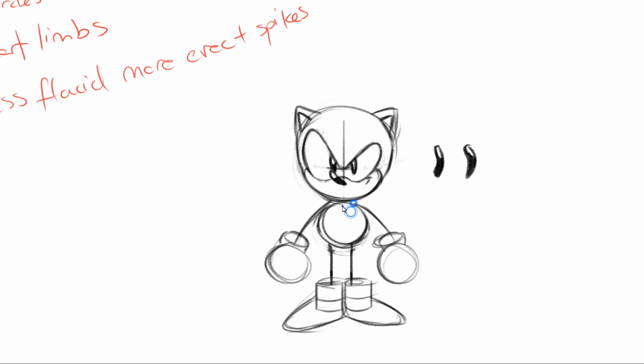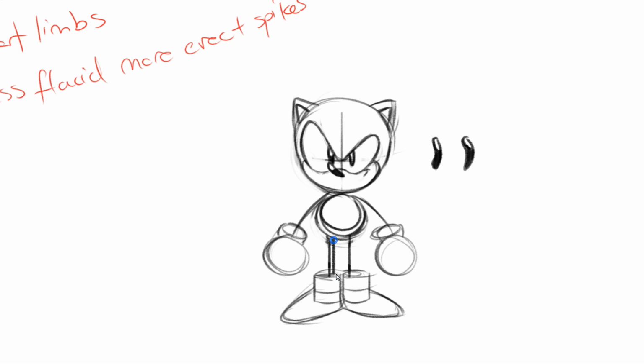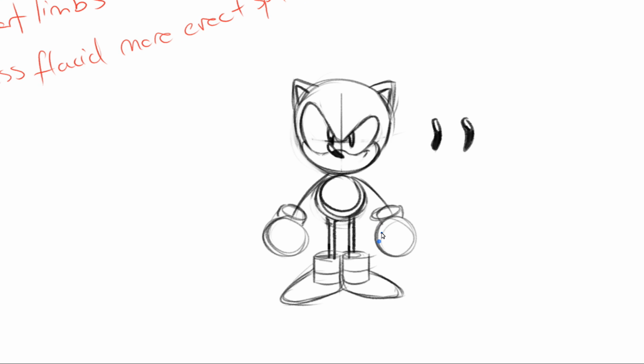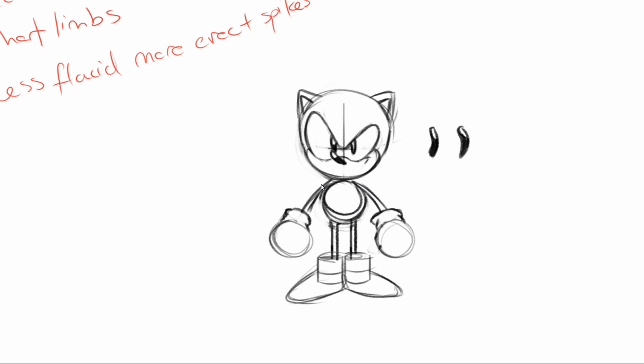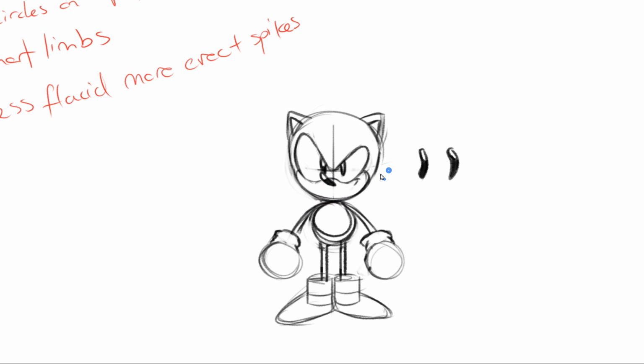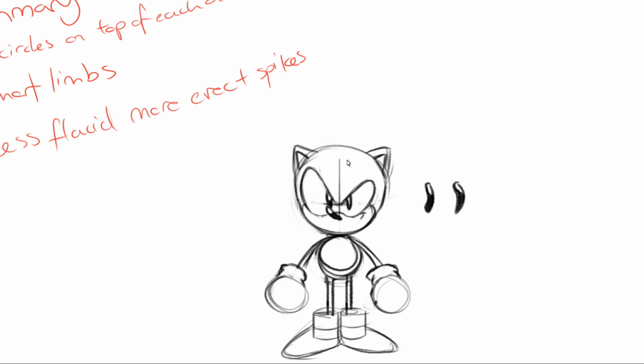Okay, so we're going to add another circle inside the circle of the body. We're going to add limbs here, just give them a little bit of thickness. They kind of go off here and here. And his arms connect here at the side. We all know this, should know this. Okay, so now we've got the basis of his body, right? We've got this all kind of rendered out. We got his head on straight, thank goodness.